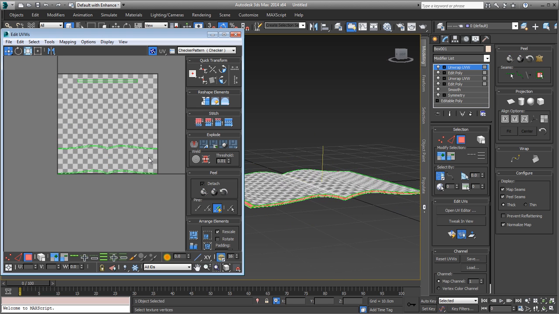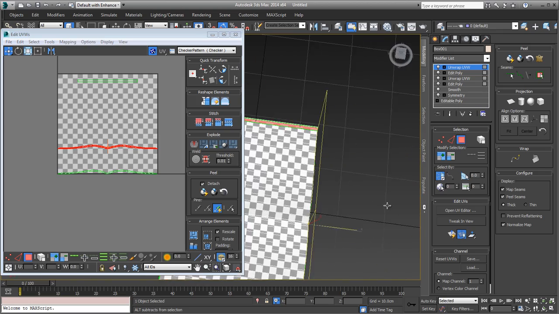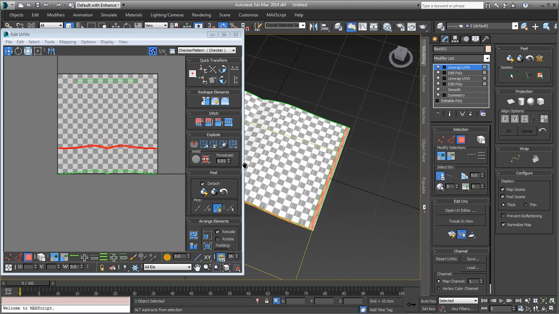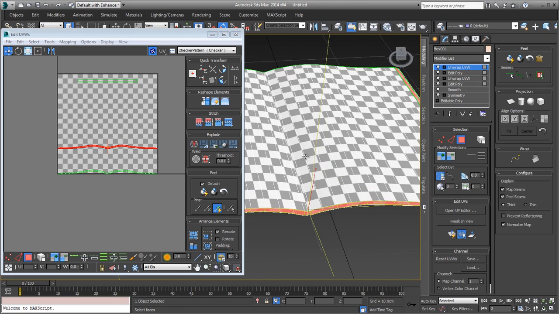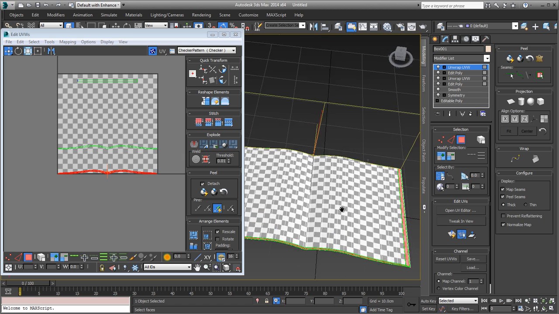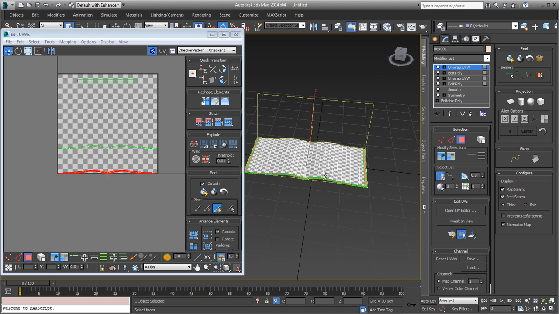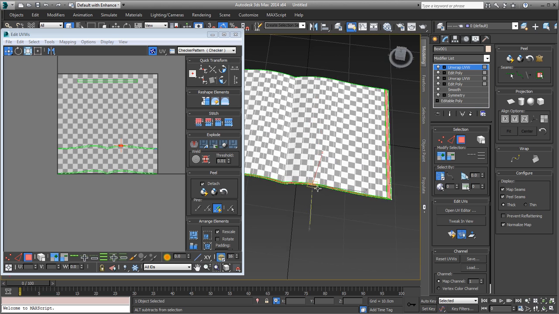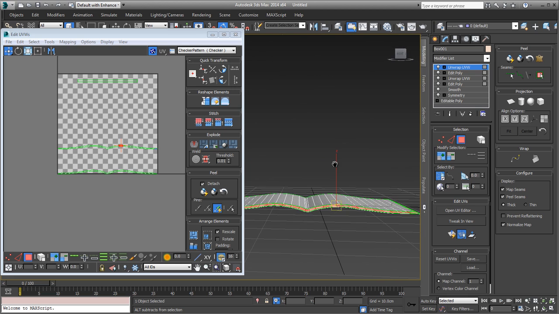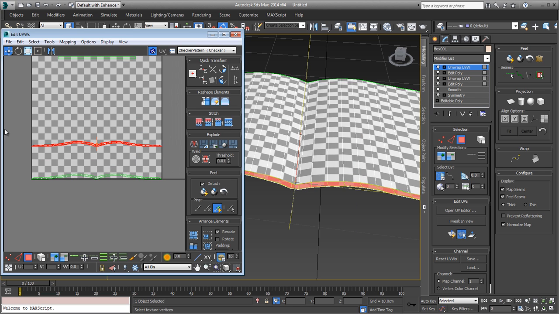So all I have to do now is make sure which one is the bottom and which is the top. Actually, I didn't orient my model that well, so either could be the top or the bottom, but let's just consider this one the bottom. I'll scale them both down a little bit.